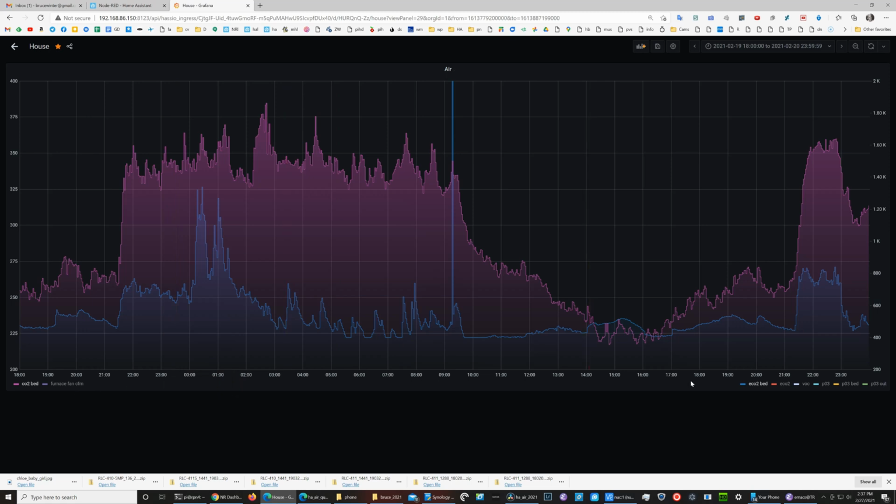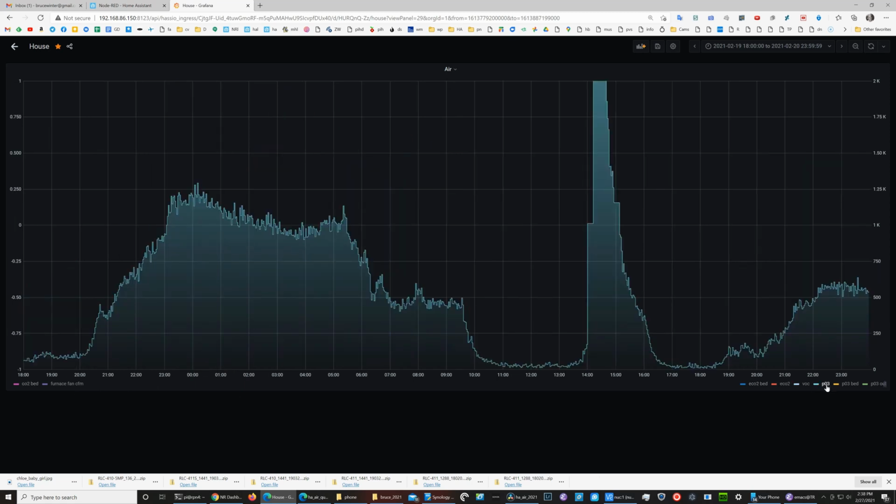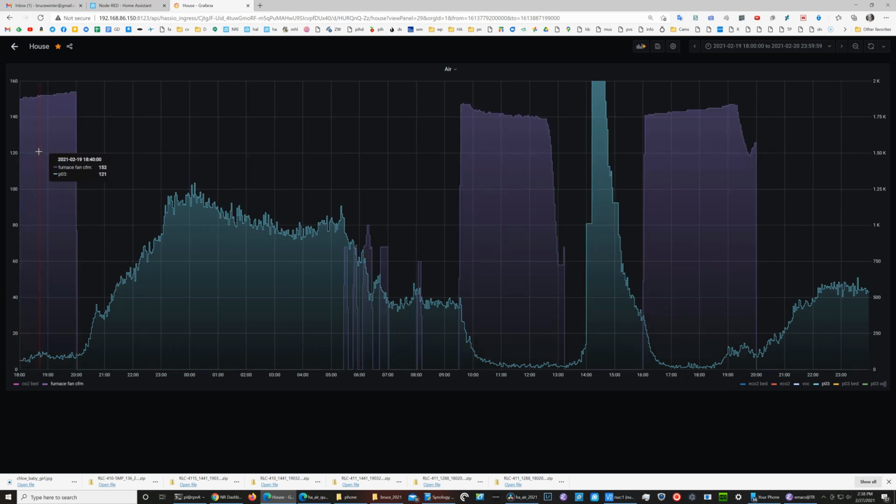The other thing of interest here is looking at the particle count data for that same time period. You can see, because the furnace fan is running, we have a pretty effective air purifier hooked up to it. During the day, when the fan is running, we have a very low particle count. It's way down below 100. When that fan goes off, then the dust starts floating around the house again, and we get up to 1,000 or so at night.